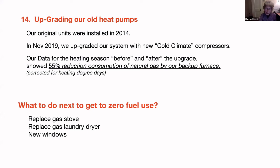And they said, sure. And so we got rid of our old compressors. We didn't have to do anything with our refrigerant lines. We didn't have to do anything with our heads. And we turned them on and they're really better. We did an experiment. We collected the data from the whole heating season before we got the new compressors and a whole heating season after we did the upgrade. And the data showed a 55% reduction in the consumption of natural gas by our backup furnace. So we think that'll really be a big help getting us to our zero use of natural gas sooner.